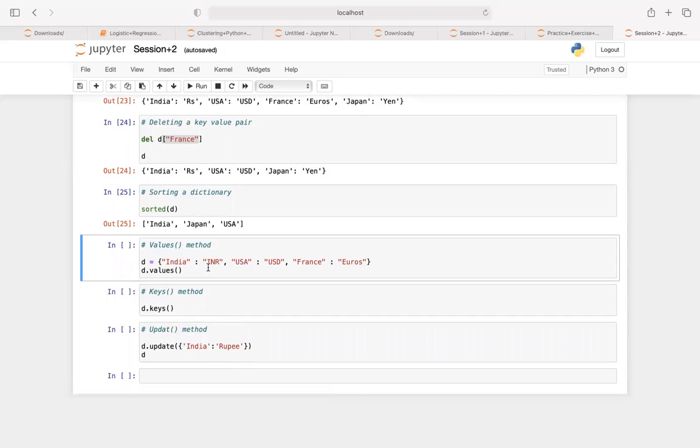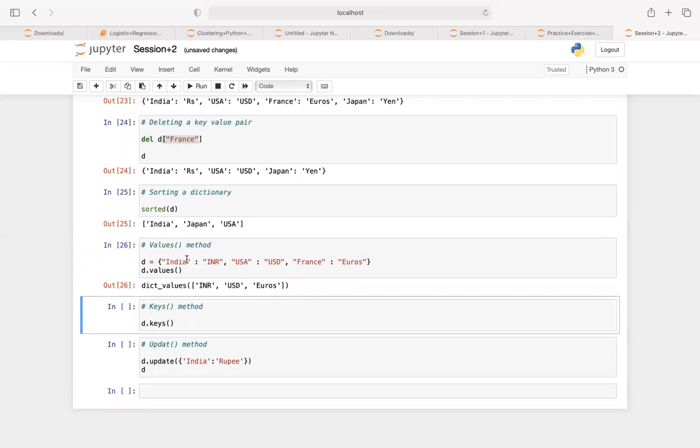Similarly, if we want to check what values are available in the dictionary, we use the dot values function. We got all the values available inside this dictionary, so all the currencies in this dictionary.